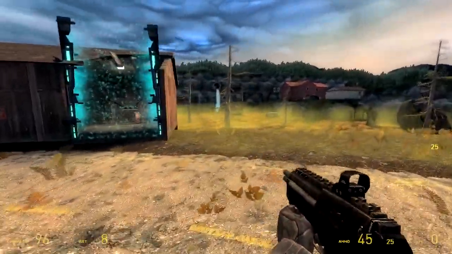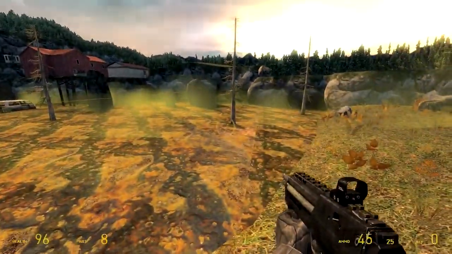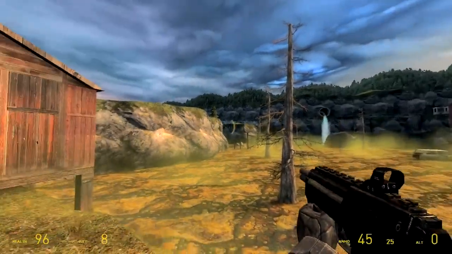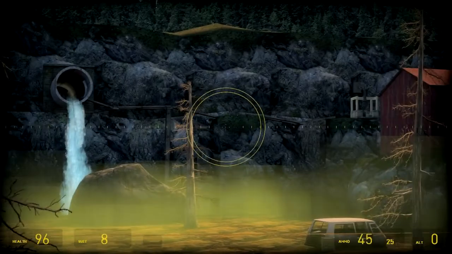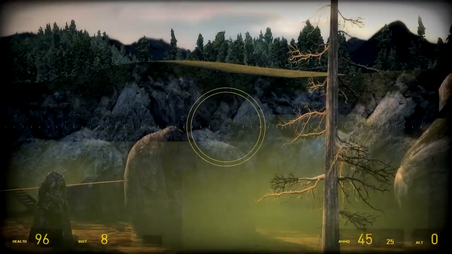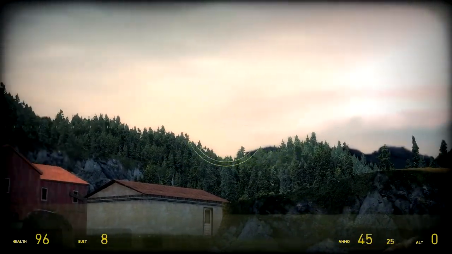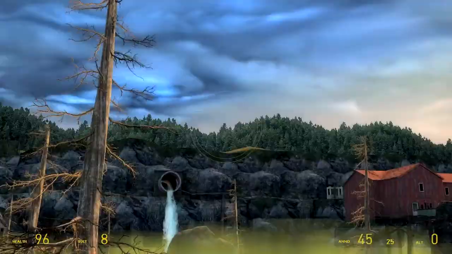So this is the main vista that houses the rest of the combat on this map. It's quite nice actually, I do like it. Nicely constructed. I do like the particle effects in the swamp area there, it looks quite nice. And again, it's just warning the player that you probably don't want to go down there. Again, you've got the clicking from the Geiger counter and everything.